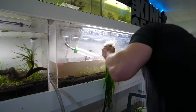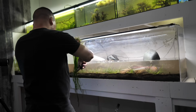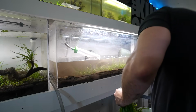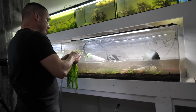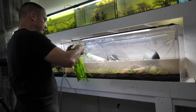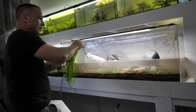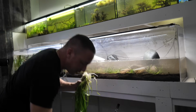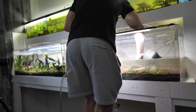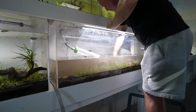And I'm going to do something that's incredibly controversial in the hobby. And that is cut them down. I've heard both sides of the story. Maybe you should, maybe you shouldn't. You should always prune val by removing from different areas, but we have so darn much that I really wanted to see, in the riskiest tank ever, what would happen if I just did it that way.